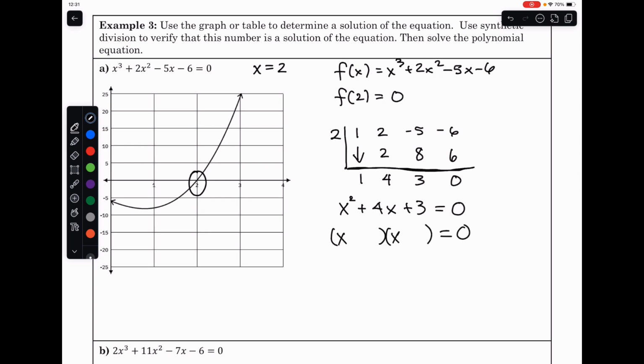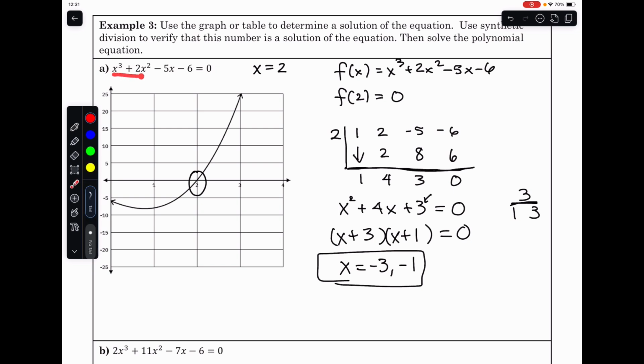So x plus, x plus, that's easy because they're both plus. And our factor is 3, which is a prime number, so only 3 divides itself. So 1 times 3, and that does work. 1 times 3 is equal to 3. And more importantly, 3 plus 1 equals 4. So here factorization does work, and I don't have to use the quadratic formula. So that means that x equals negative 3 and x equals negative 1. So these are the other two places where this equation will equal 0.